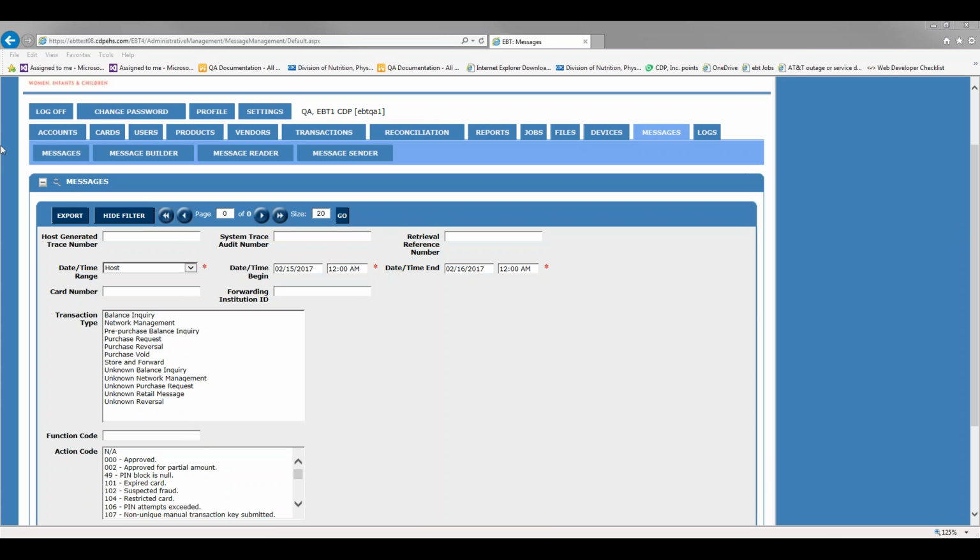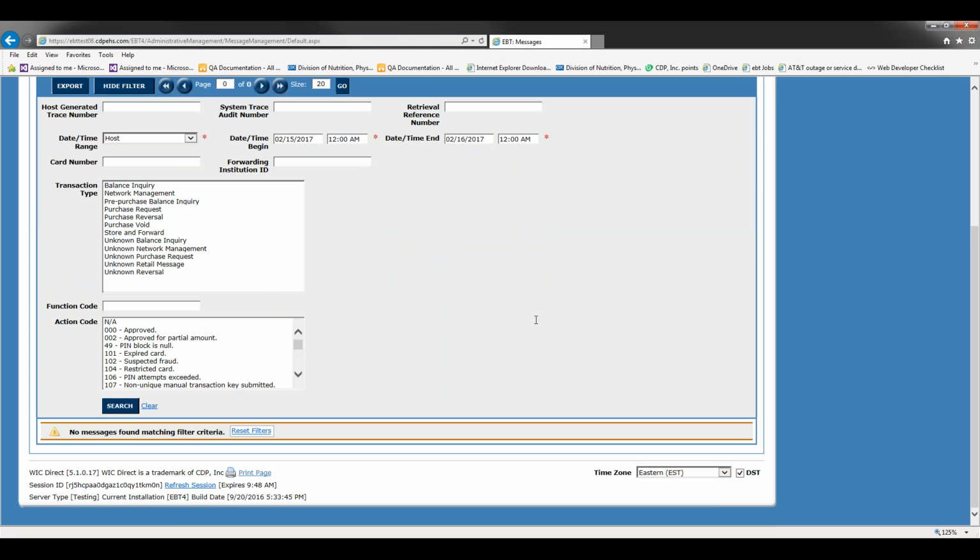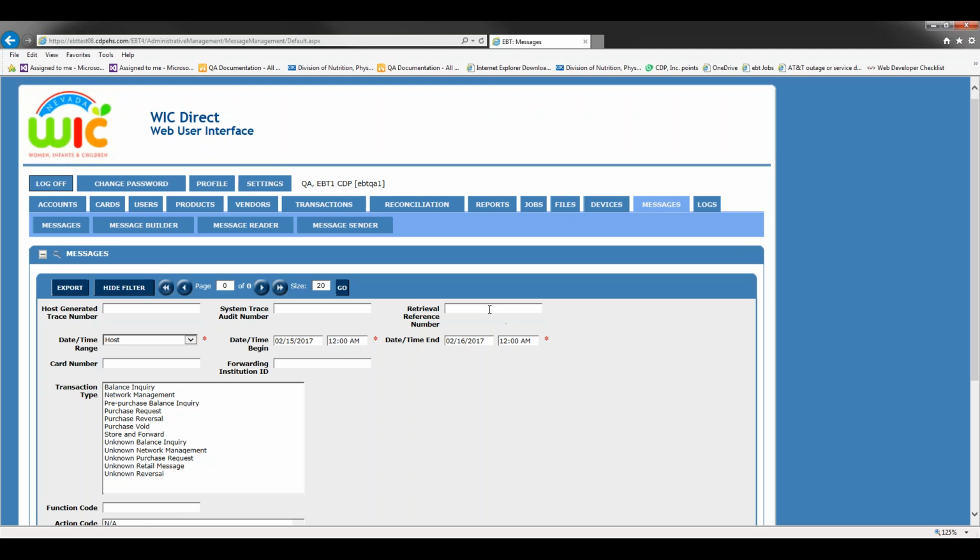page here, the choices we have. You'll always land at the messages page, the main page, where you can search for messages that have happened, if you're looking for a particular message. We use this tool quite a lot in testing because you can manipulate a message to give you what you're looking for. Suppose I want to simulate that a vendor sent me a message that had a certain thing in it, something bad or something good, or a half an ounce of cereal. I can't find exactly the right thing that I'm trying to send, so I can build my own type of message with this type of vendor, with this type of household. So that's what we use this for a lot.